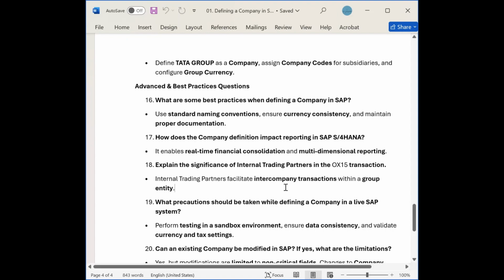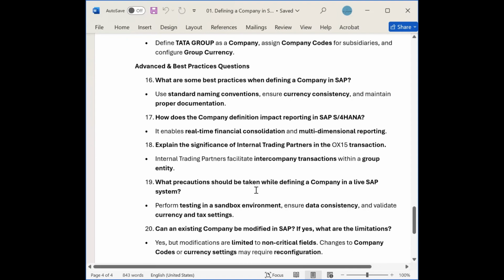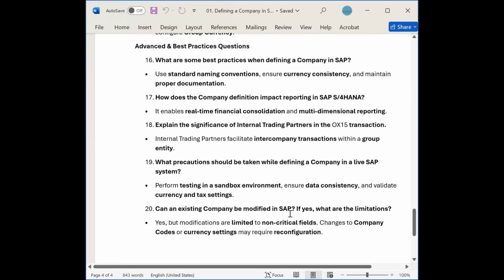OX15 transactions. What precautions should be taken while defining a company in a live SAP system? Perform testing in a sandbox environment, and ensure data consistency, validation, currency, and tax settings. Before coming into the live system, we should always do the testing, and those testing systems are known as the sandbox environment.